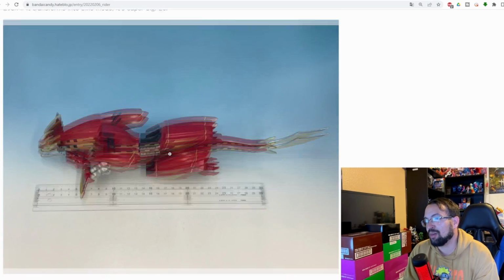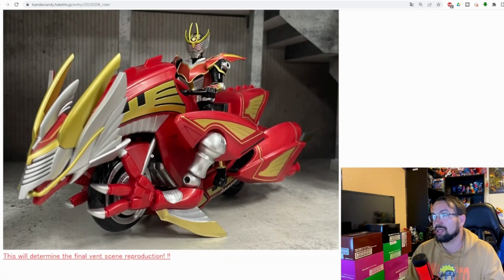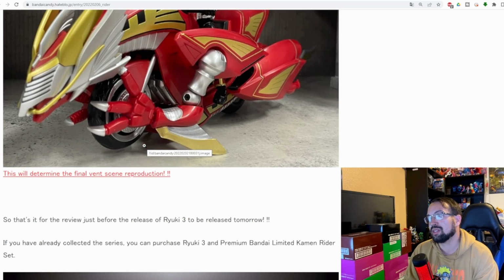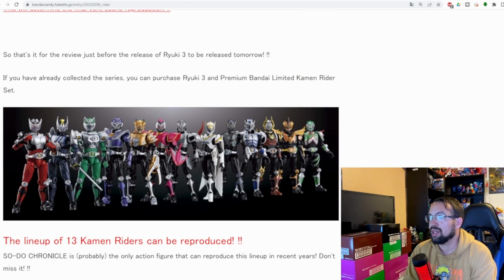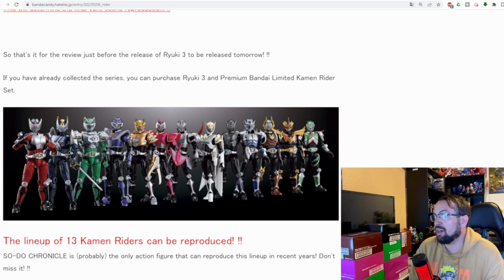And it's almost to scale. So they try to scale all the stuff too. Like with Odin, the Phoenix, they tried to scale it as best as possible. But this is pretty good scale size. So that's going to look so good. And that's the review of Ryuki 3, which is releasing tomorrow.